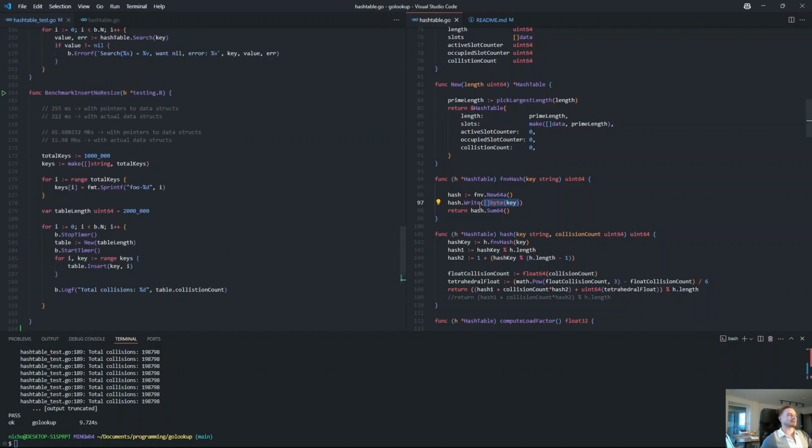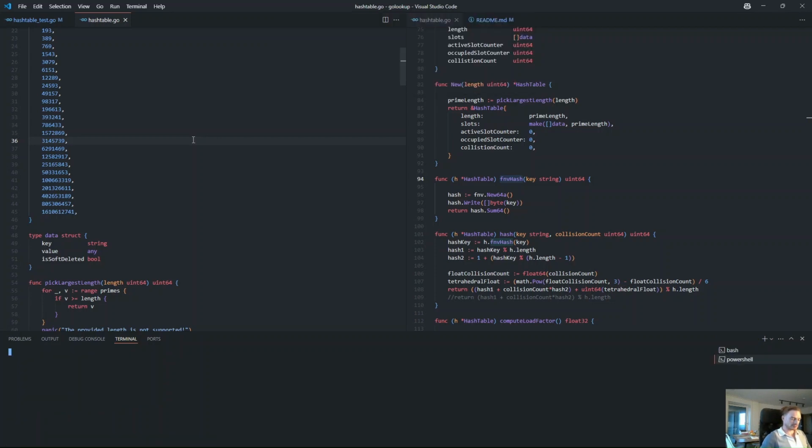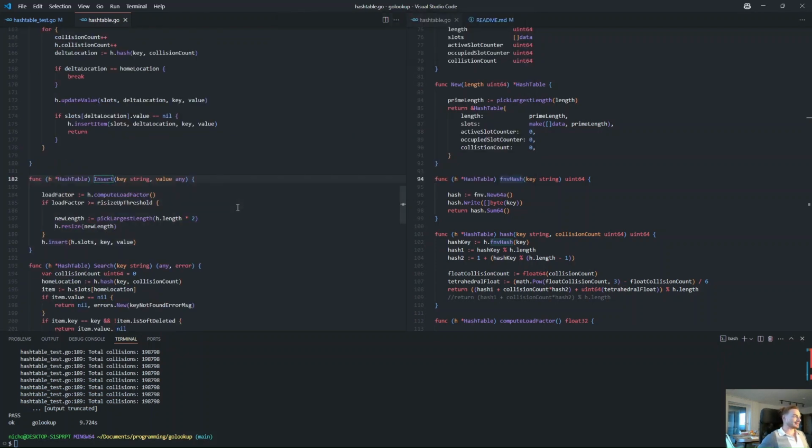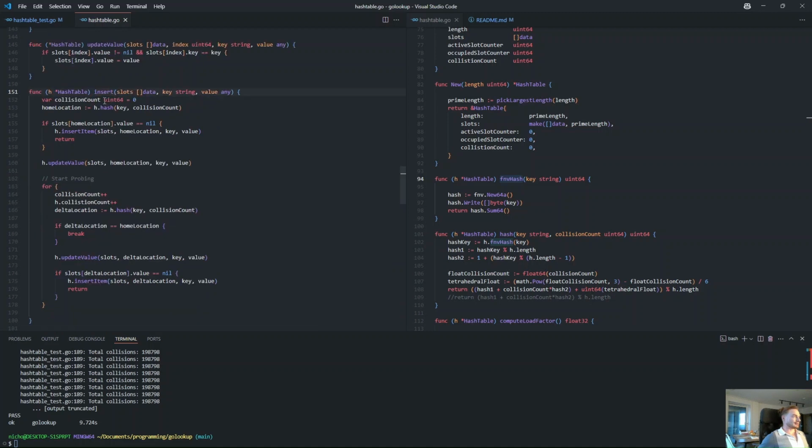Basically, what's happening here is that this is being called many times. If I go here to insert, this is calling hash one time, minimum one time.